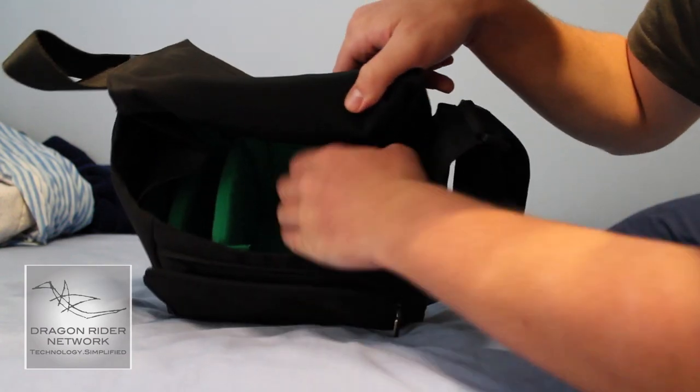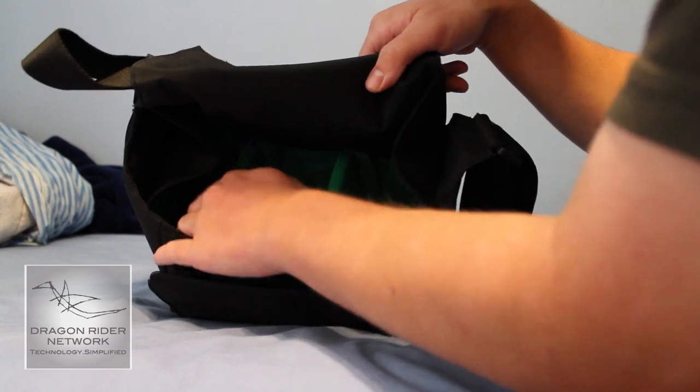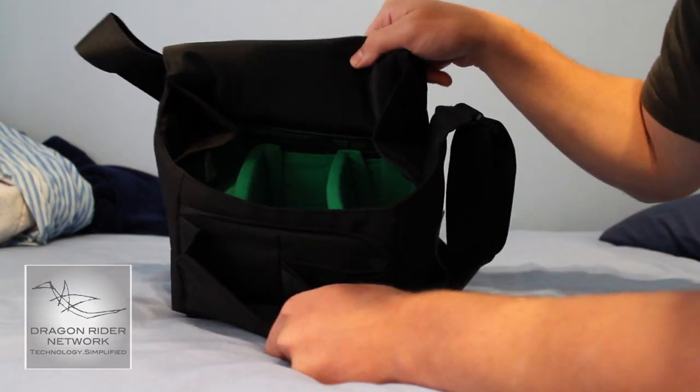After about a month or two of using this bag, it has been incredibly useful for my DSLR. The good about this bag is that it actually has dividers inside of it, which can actually be changed and shifted in position. So that way you can fit your camera or two cameras, different cables or chargers, and it's really set up that way in order for you to best utilize the space within the bag.